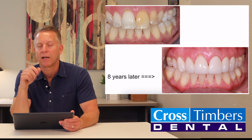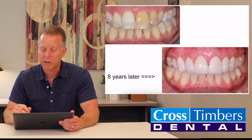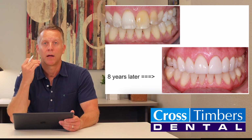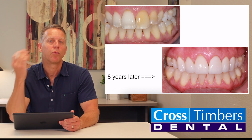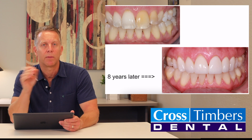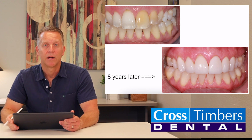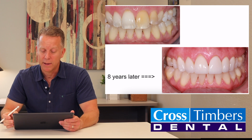Now, if we wanted to perfect this case, she could have gone in for gum surgery and lowered that gum down, or she could have gone over to the other tooth and actually raised that up. But you see, if she would have done that, then the root would have been exposed. So with almost every case, there are little trade-offs we have to make to make sure that everything works out just right. But I would say that 8 years later, she's very happy with the result, and I'm quite happy with how it turned out as well.